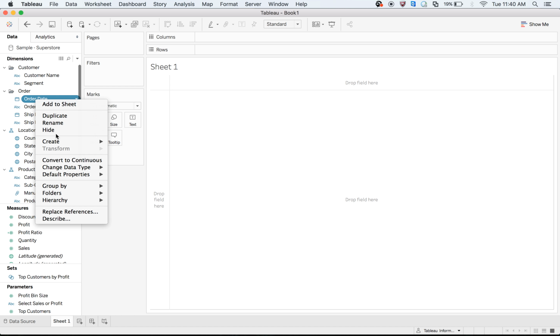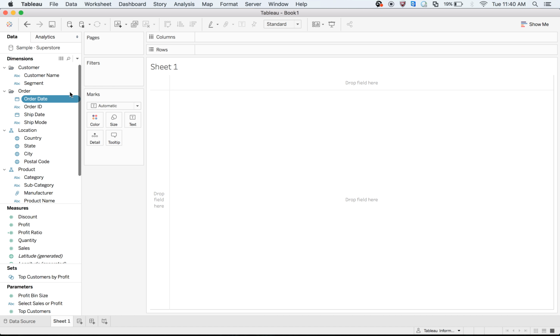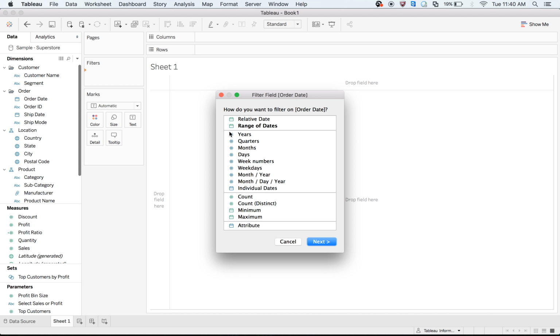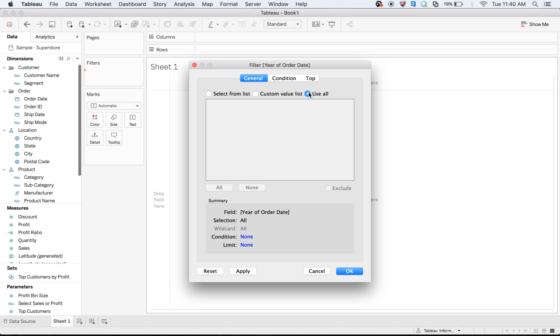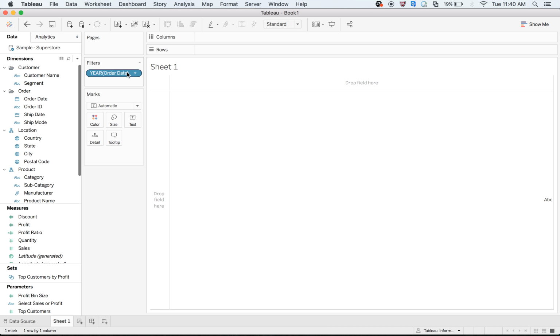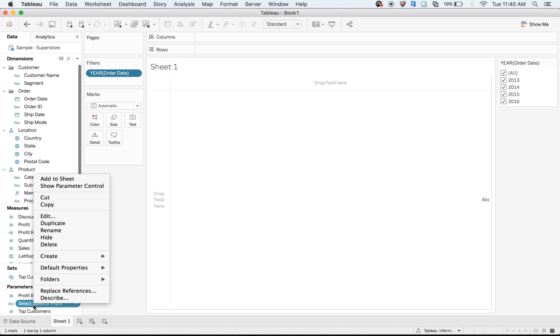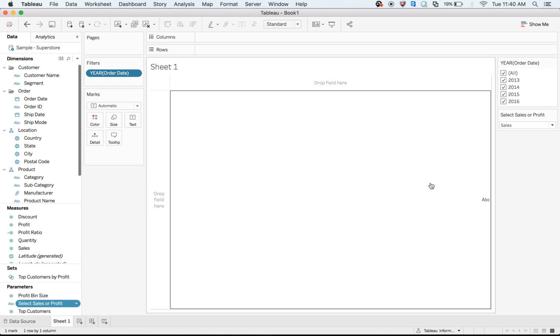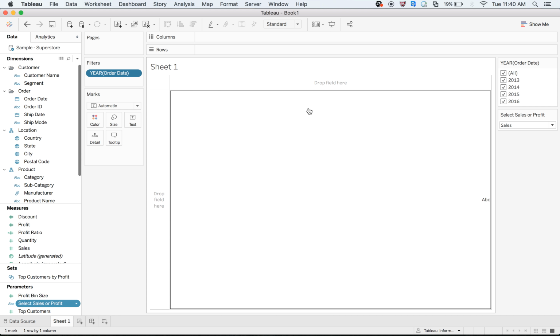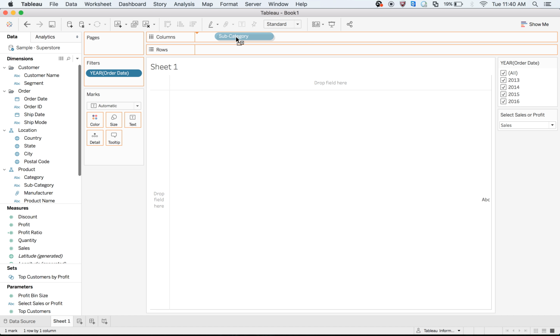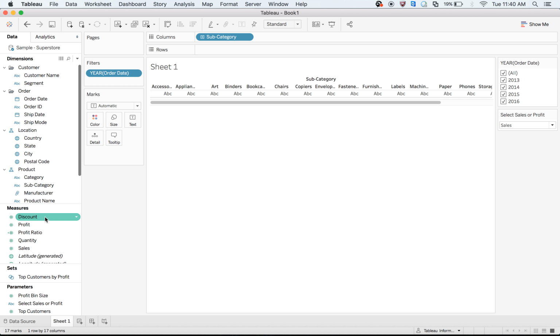And remember that we are trying to filter on dates as well. So we'll just drag it to use. Basically, I want a filter here on the right hand side, and I want this also on my right hand side. That's it. But we have subcategory over there, and say profit.